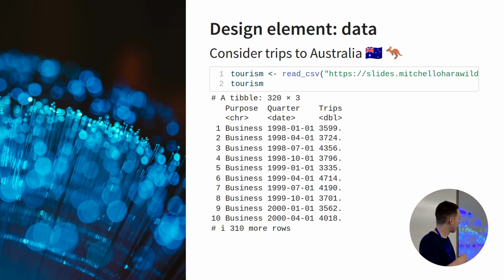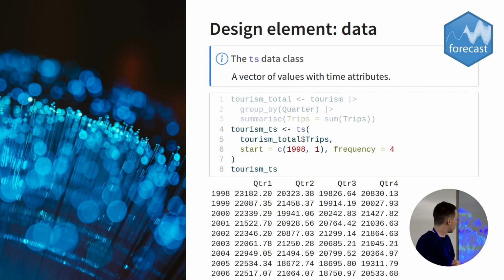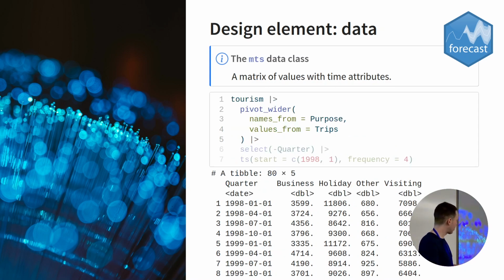So here's a small example. We've got a data set that many of you are familiar with, the tourism data set, and I've aggregated this a little bit. But you can see, usually when you bring in data, it's in this rectangular data frame format. The TS object class works with vectors, which is the first friction point that we wanted to resolve, and the tsibble package does this. We had so many students and questions online about what a frequency is. I think this is one of Rob's most successful blog posts. How do you find the frequency for the TS objects with many different combinations? So that's a pain point.